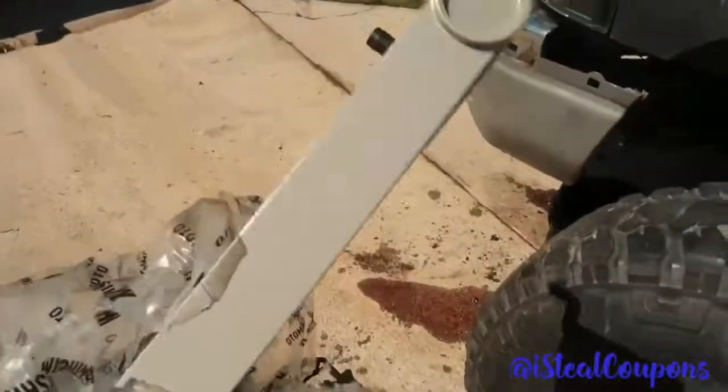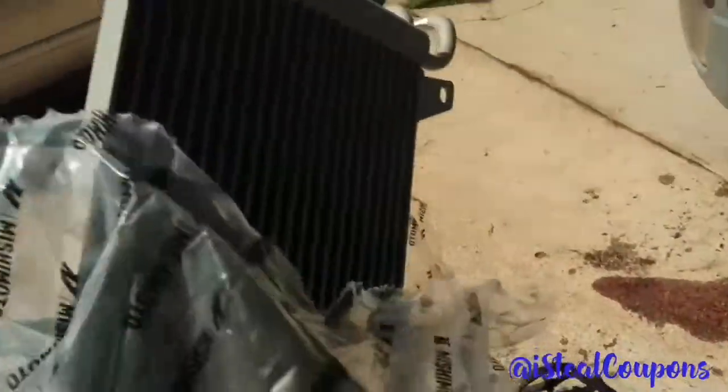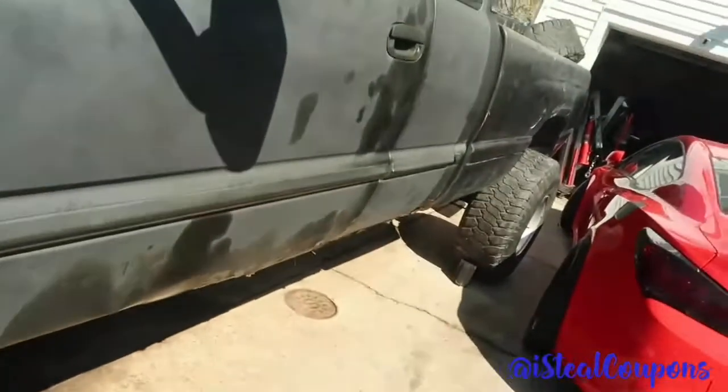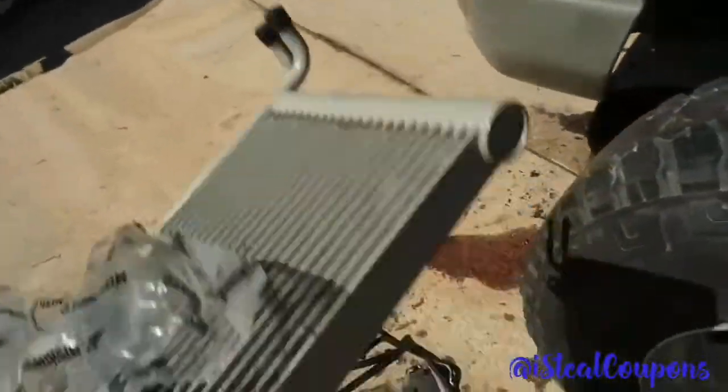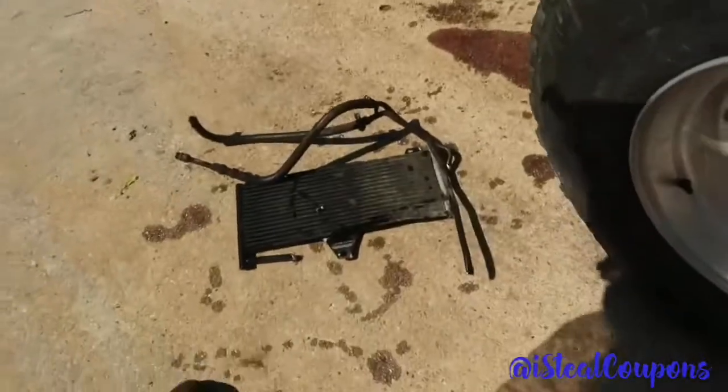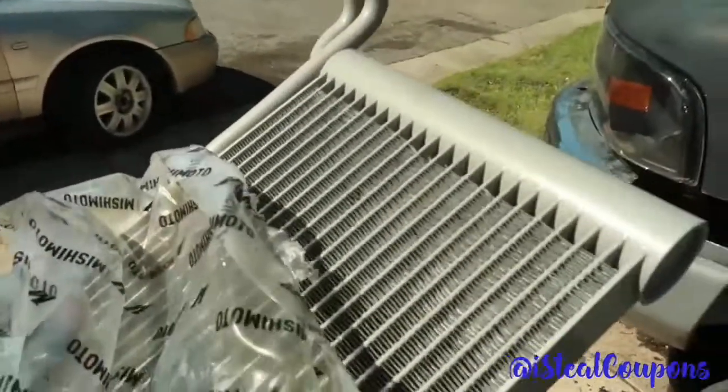Major key difference already, before I even took it out of the package, is how thick it is. Compared to that little thin can thing, this is really beefy, good for cooling the trans down, especially since I really want to convert this to a 3500 one day, mostly for touring. So this would be a really good benefit. This thing is really top duty, heavy duty, so I'm really proud of this purchase. But let me go ahead and install this real quick.